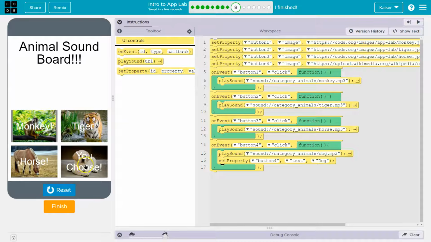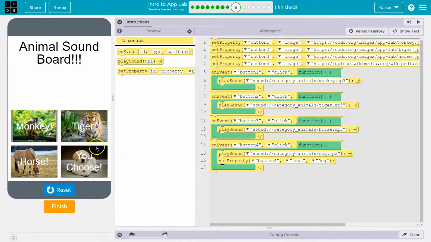Oh, Mr. Kaiser, it's not working. What's going on? Oh, there's a monkey. Wait a minute. Why did that change then? Right? Obviously, when we run it, we don't want it to say you choose. We want our new text, or dog or whatever animal you chose, to be there. Well, to do that, right now where I put this, it is in the on event. So the only time the computer will ever see or run this code is on the event I click the button.